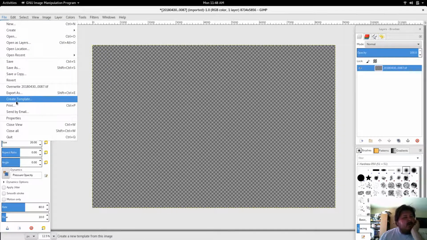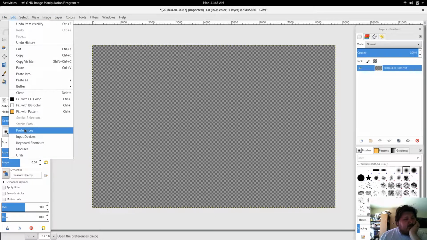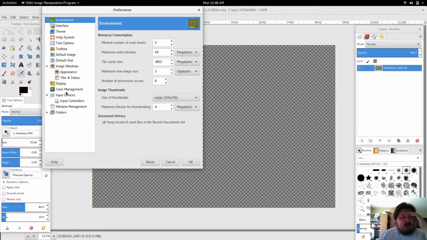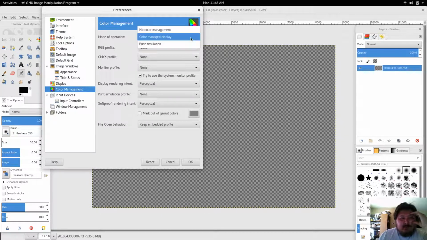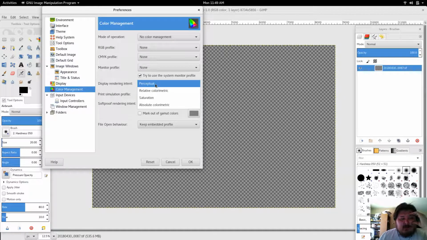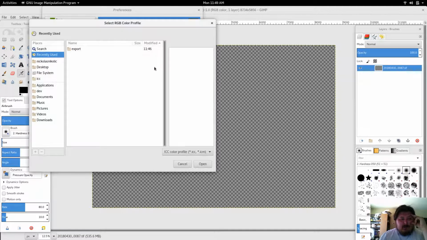Isn't that the color profile? I'm going to cancel out. Preferences. Color management. Order of operation. No color management. Editor profile. Monitor profile. Really? Can't do this now.